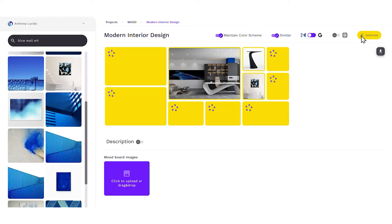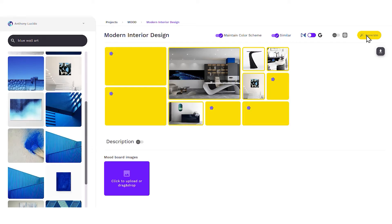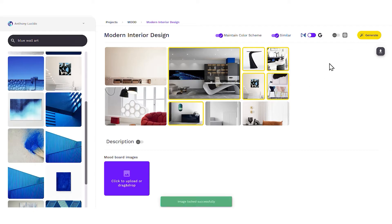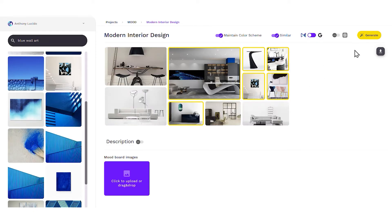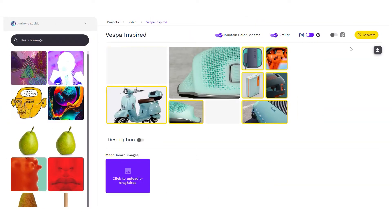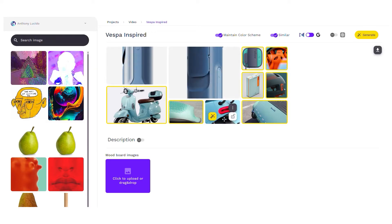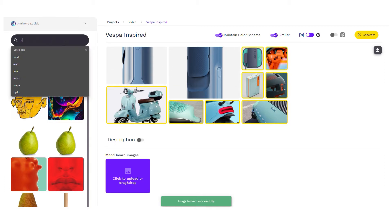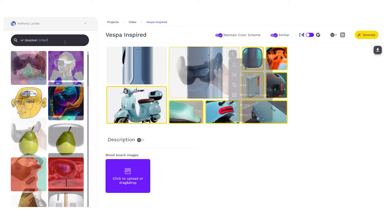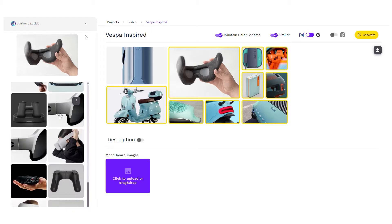Moodboarding is an important part of the process but can also be long and tedious — you're searching, sorting, and synthesizing and composing all these different images. That's why we created Mood AI. We identified a pain point in our process and thought, why not make this better using artificial intelligence. We created a tool that saves you time moodboarding, searching for images, sorting images, and creating images that fit your project, so that you can spend your creativity elsewhere. In Mood, you can have AI fill in empty spots on your mood board, search for similar images, and maintain the color scheme of your mood board when generating images. You can also search images manually — Mood has an extensive database, and you can see the origin of each image and find similar images.